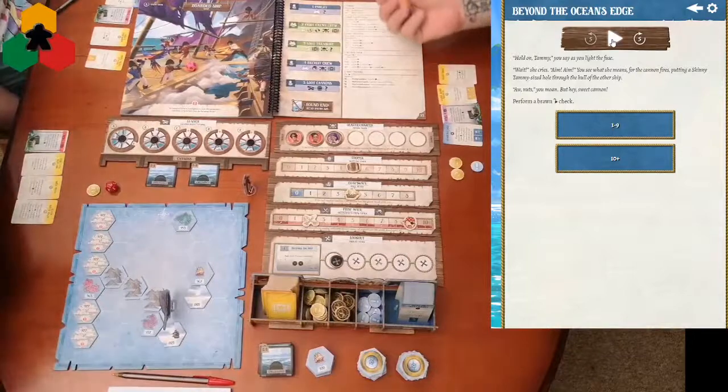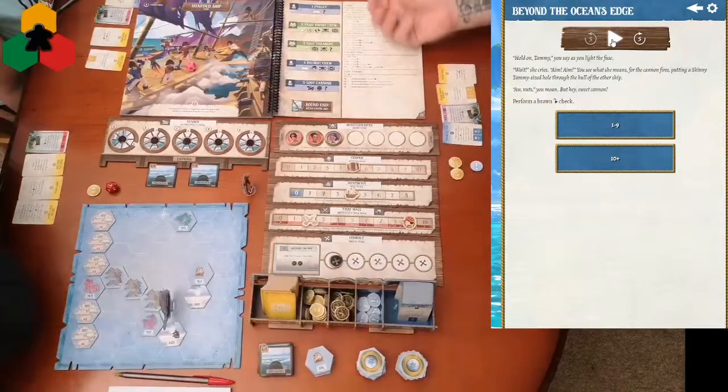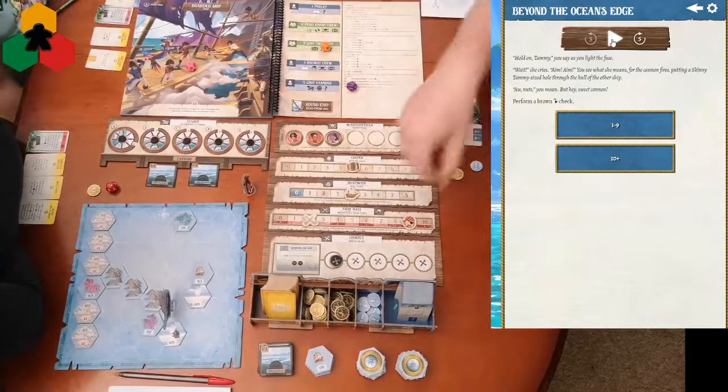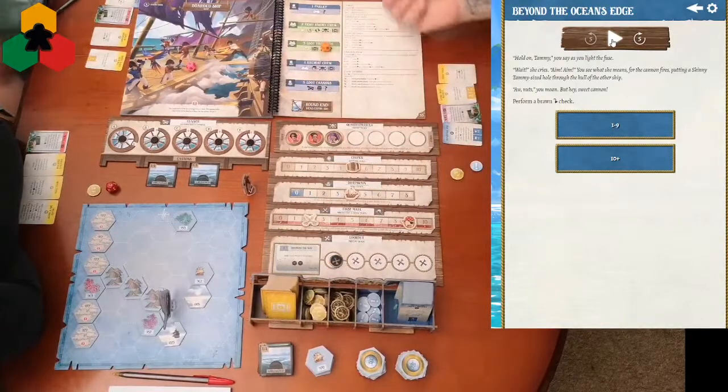Right. Perform a brawn check. Yeah, I've got a brawn check. So I had misfortune, which I spent. So let's see what my highest... Oh, I'm going to spend a reroll, but I'm going to choose to reroll the 3. To another 11. 11, that will do.